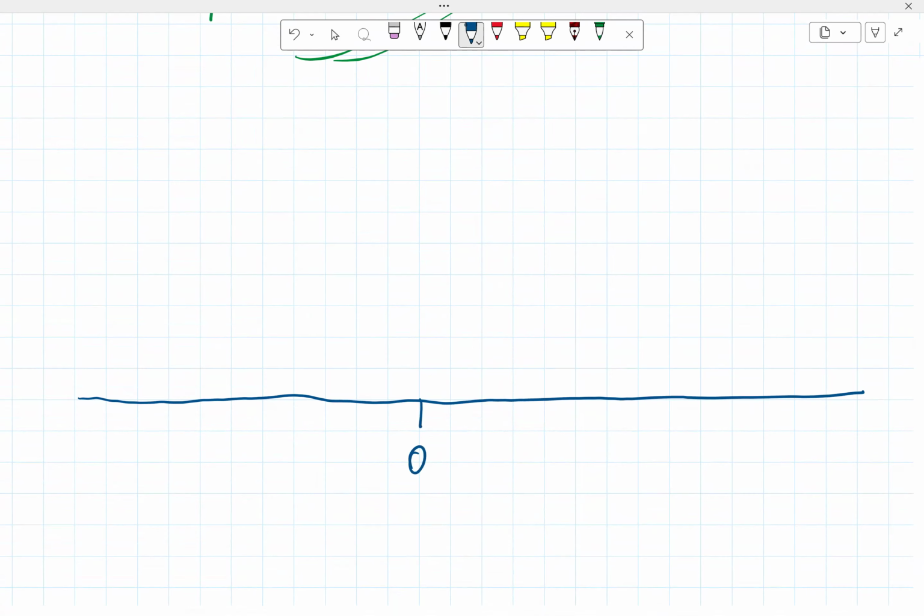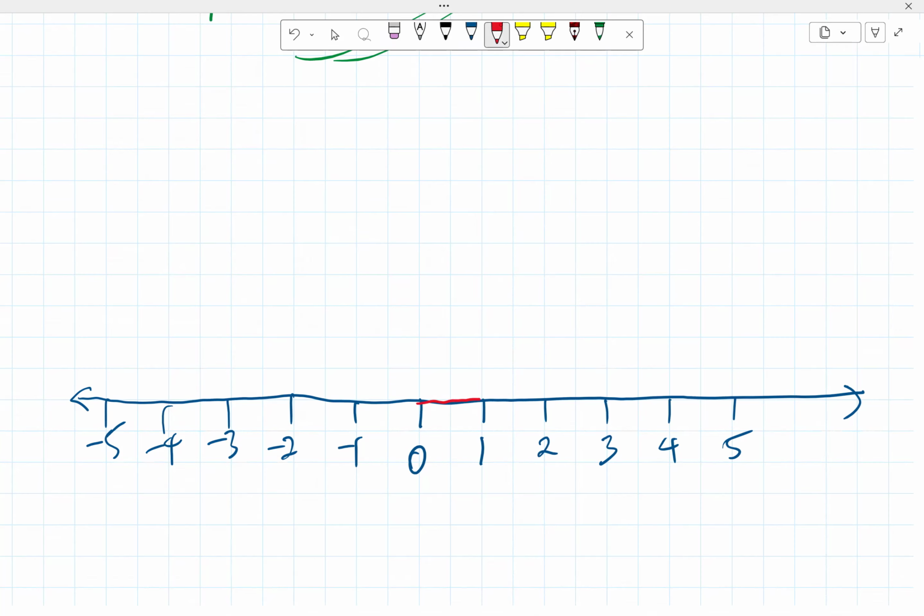Look at this now. Imagine that you have a number line. Or in fact, we can consider two intersecting number lines, right? So we have this number line like this. Let's say this is the origin 0, and then this is 1, this is 2, this is 3, this is 4, 5, and so on. Whereas this is -1, -2, -3, -4, -5, and so on. Now if you look at this line segment from here to here, we have 1 unit.